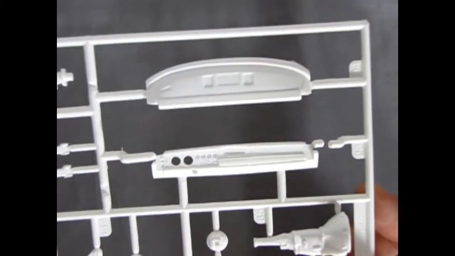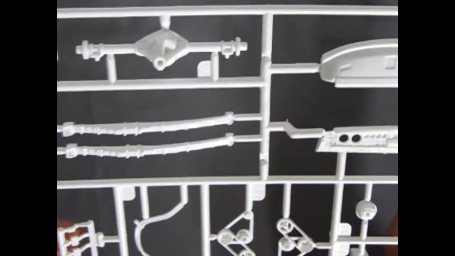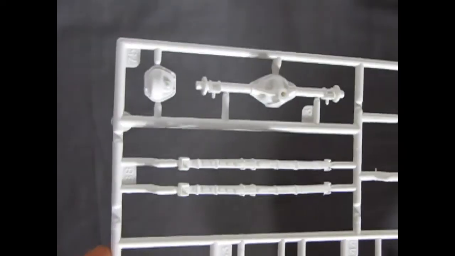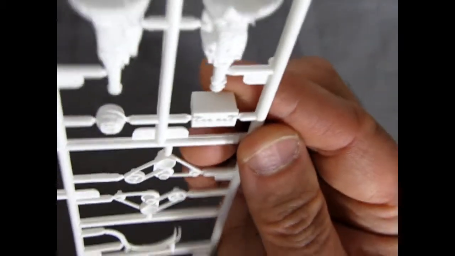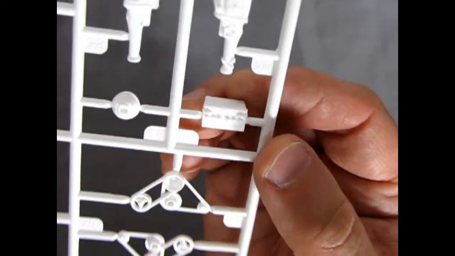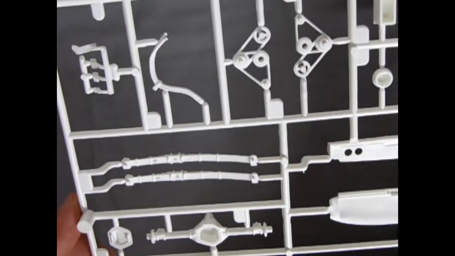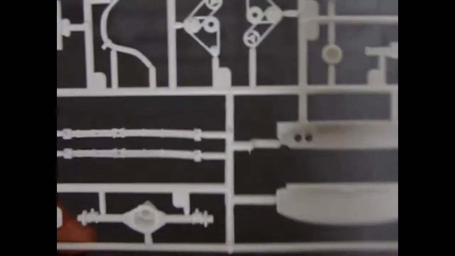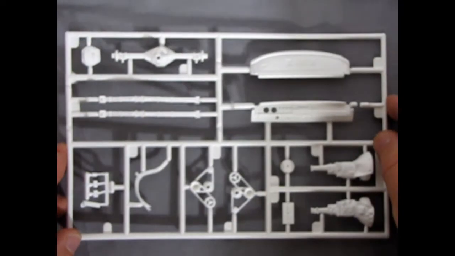So again, looking at the detail on there, you can tell it's nice and crisp. Very well done. Look at the bolts on the cover for the differential. And then I was thinking there was a name on the battery, but there's not, at least not on the top. Anyway, looking underneath, a couple little marks in there, but nothing to worry about. Anyway, there we go for those components.